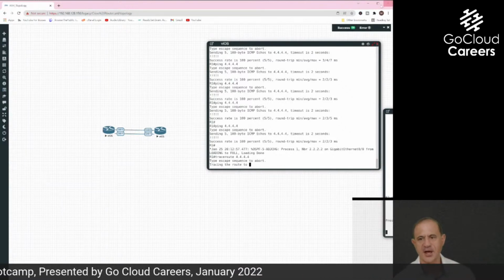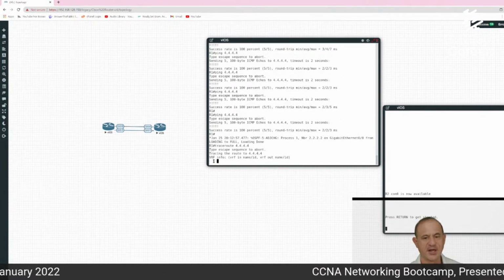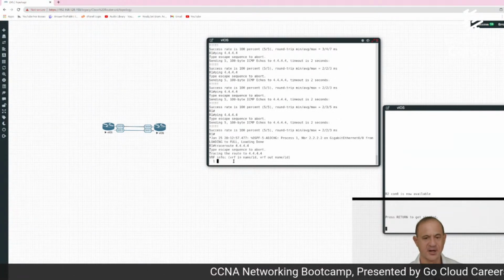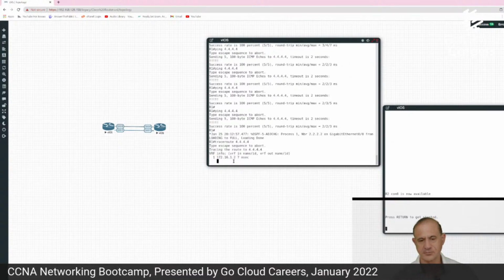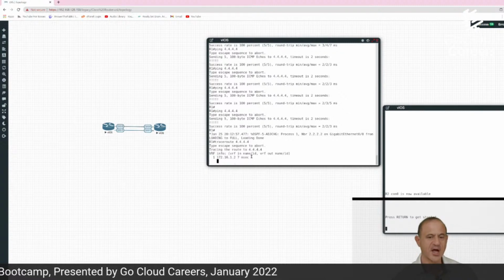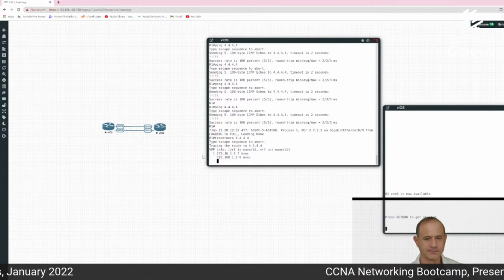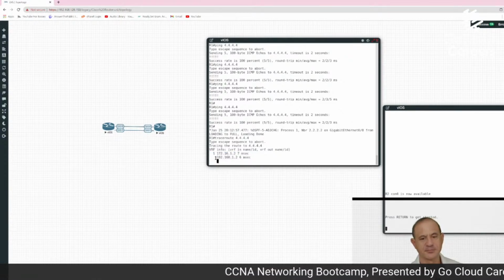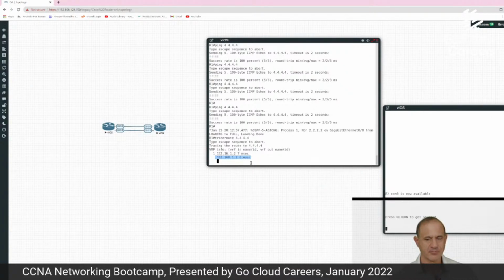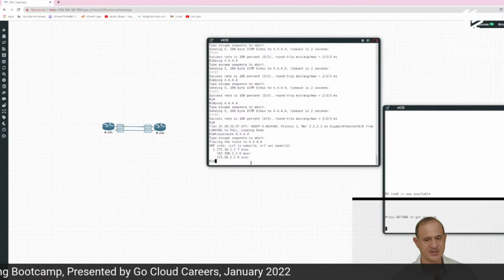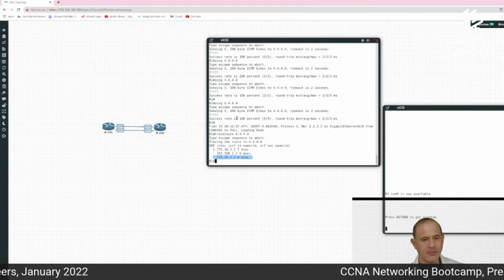And what would ultimately happen is, as it's showing us the path, it's going to tell us exactly how to get there. So let's see what it tells us. It tells us the first hop is this interface. And it tells you the next hop is here. And this is the third hop, which is the destination. So why is that important?